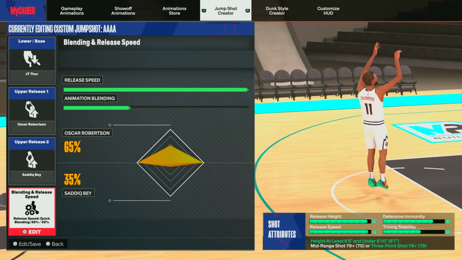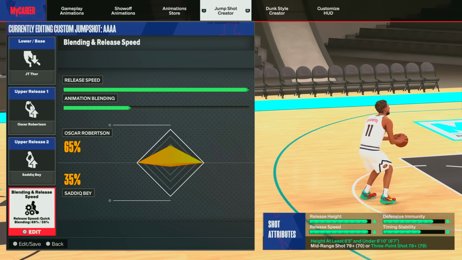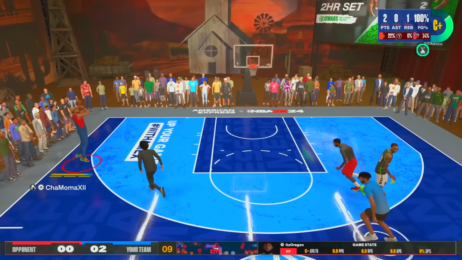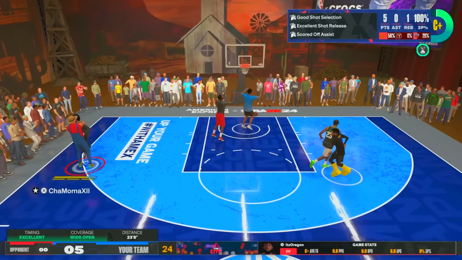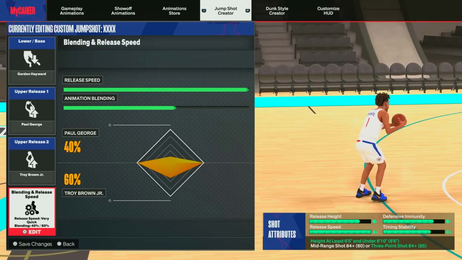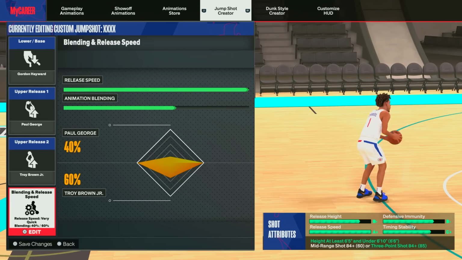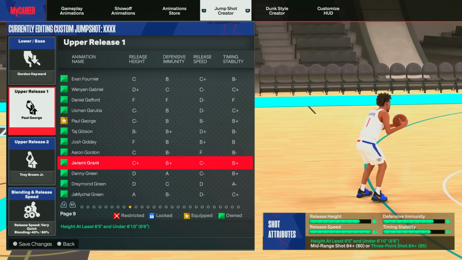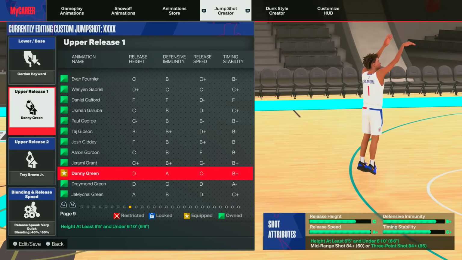Now as I just showed you 3 different bases with the same release, just different blendings, you will see which ones are going to end up fitting certain people. Some people who got the higher 3-pointer like the 92s might go with the Ben Shepherd. Some people might go with the Romeo Langford, but this one right here, the Gordon Hayward base, I told y'all, you better look out. Look at the A+ on the release speed. It is maxed out.